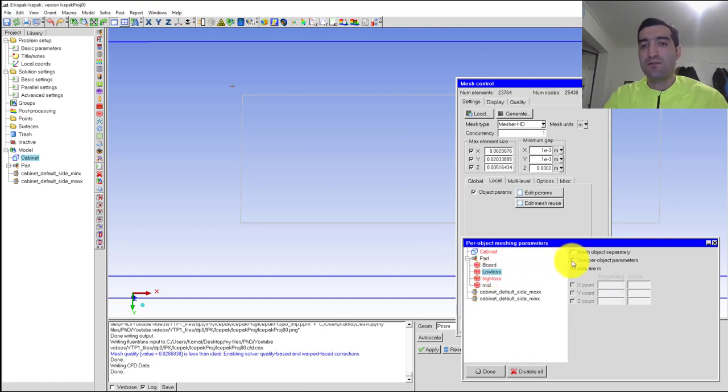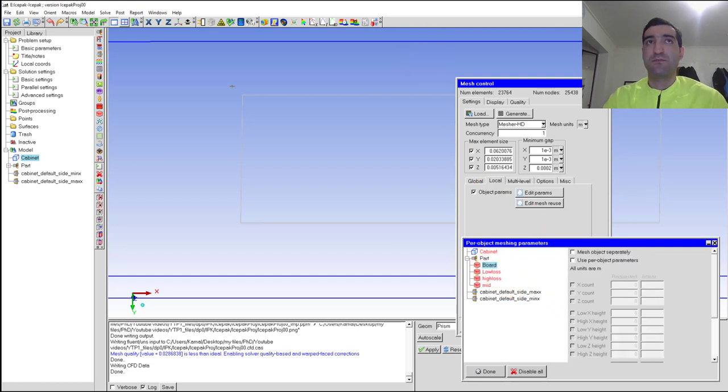For low loss, we'll do the same, 2, 2, 2. And then for the middle, we'll activate this and we'll specify 280 and 22.